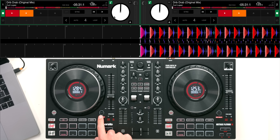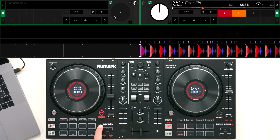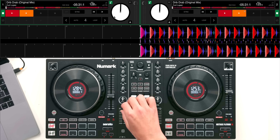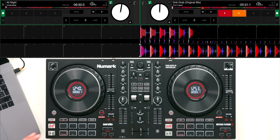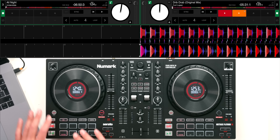The other thing is you can access up to four decks - since we only have two channels here, by pressing this button you can access decks three and four. What this does is layer the other deck on top of that channel. So if I get another song lined up, press deck select, and load another song, I can control that deck with all the same features but it works independently - if I move the tempo now it's only affecting deck three.